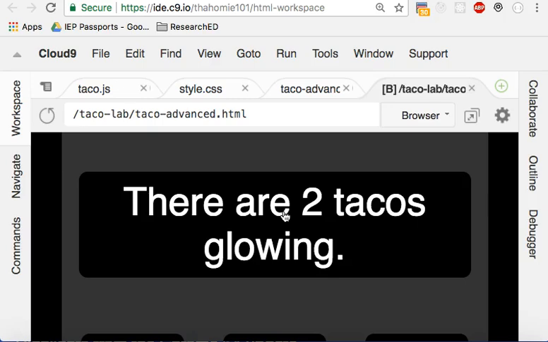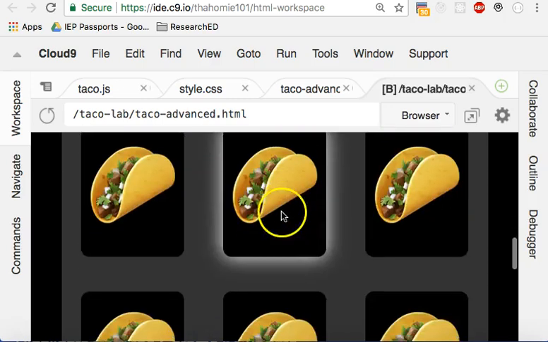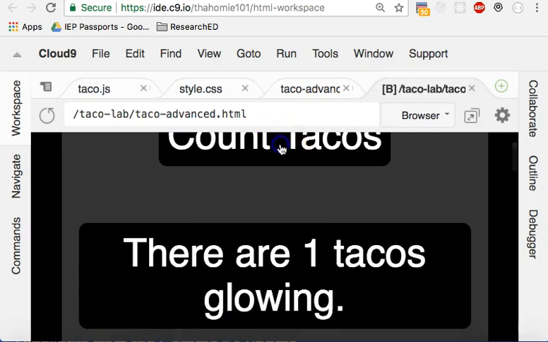So this is perfect. Now notice how if there's only 1 taco glowing, it still says there are 1 tacos glowing. Jerry got mad at me for my grammar earlier. One of your activities is to make sure that if there's only 1 taco, the grammar is correct. You should also have a way to show exactly how many tacos are not glowing. This is your job for the next 15 minutes in your groups, or you can work on one of the 3 labs available to you. The fortune teller lab, the color randomizer, or the runaway button lab. If you need anything from me, let me know. I'll be here for you all period. Get after it, children.